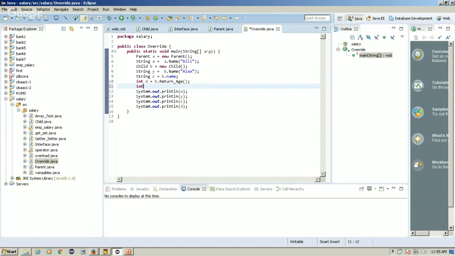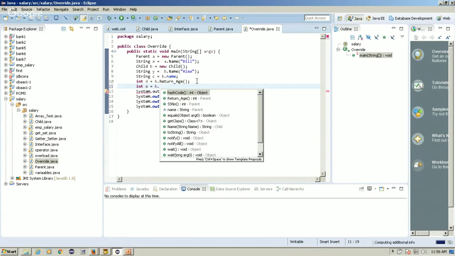This is integer type, so integer e, and we will assign it from the parent or even the child, because the child is already extending the parent. So let us try with the child, and we need to return this social security number, right?